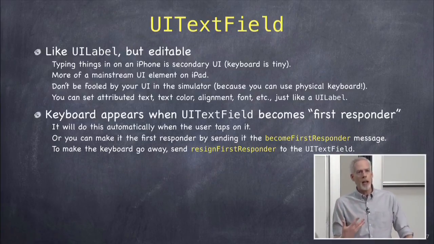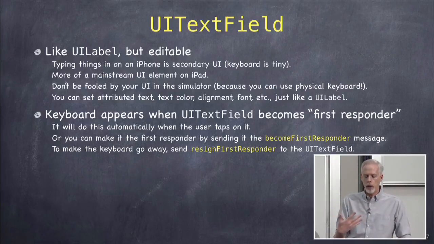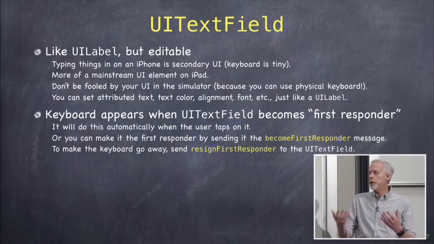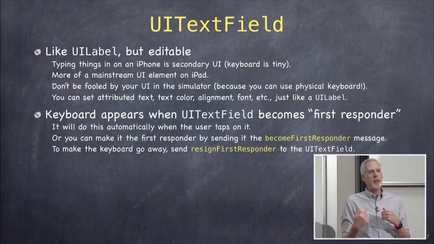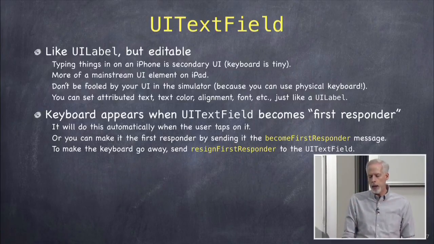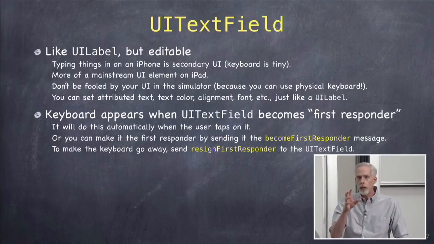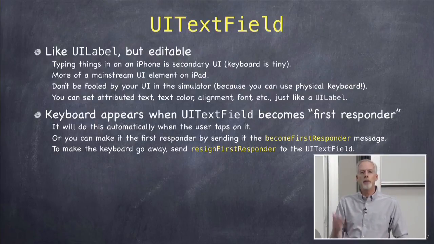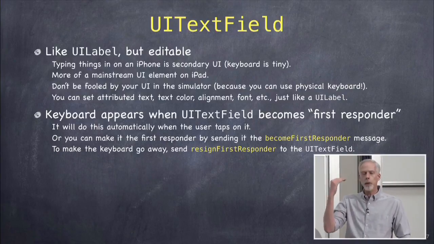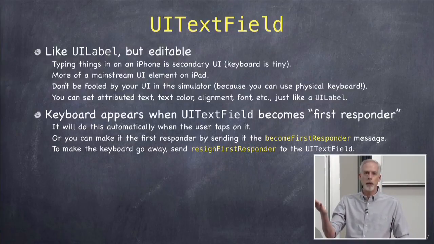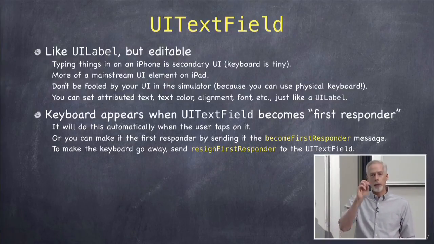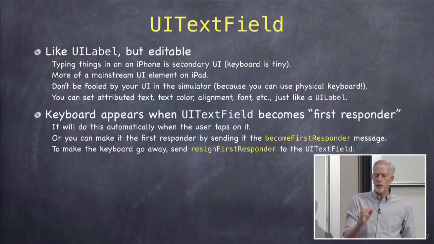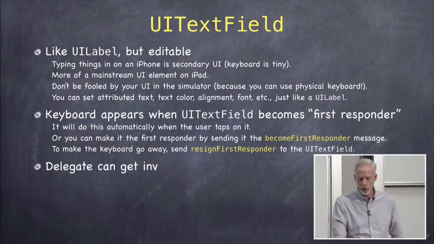Well, the keyboard shows any time any view in the view hierarchy becomes the first responder. The first responder means it wants to be the thing that gets key events from the keyboard. It's the first responder for key events, all right? And you can make a UI text field start its cursor blinking and make the keyboard come up by sending it the message, become first responder. If you tell a UI text field to become the first responder, the keyboard will appear. So that's how you make the keyboard appear. And similarly, if you want the keyboard to go away and the blinking caret to go away, say resign first responder to the text field that is the current first responder, and it will go away. Okay, so that's how you control the keyboard.